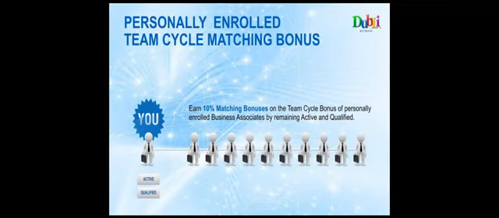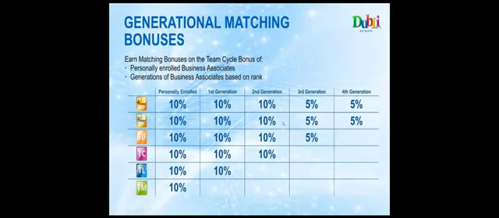Because in the direct sales network marketing industry, it is about the relationships that we have with people, and that is also key. The other thing that's part of the Fast Start bonus is what we call the generation matching bonus. Now you've got the personally enrolled, that's this column right here, and you get 10%. And by the way, you get 10% if you personally enroll them regardless of their rank. That's also very important to note, and I would write a note down on that, make a note of it, so that you've got that to refer to.